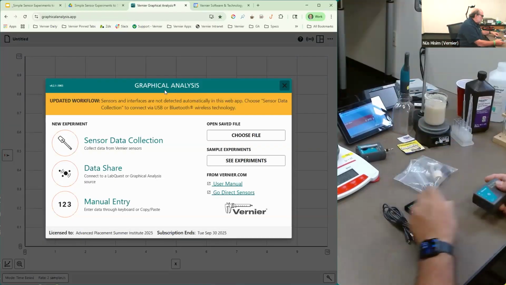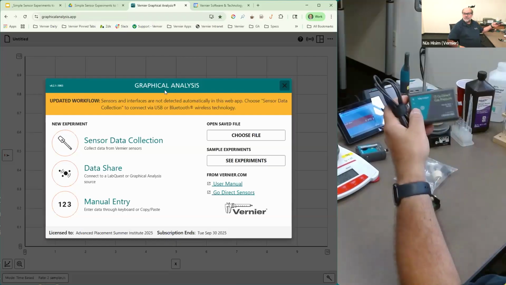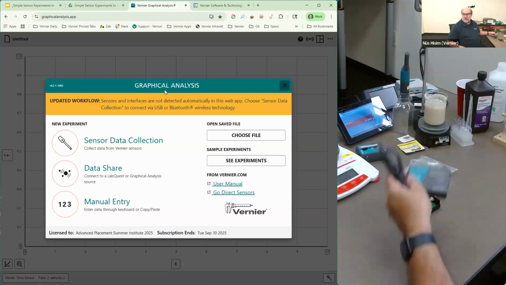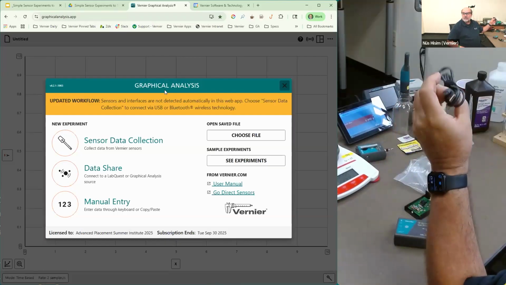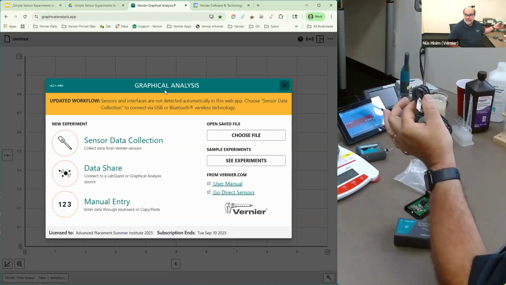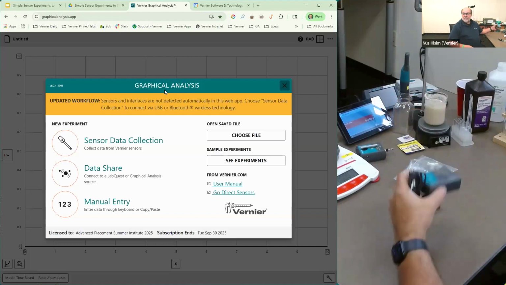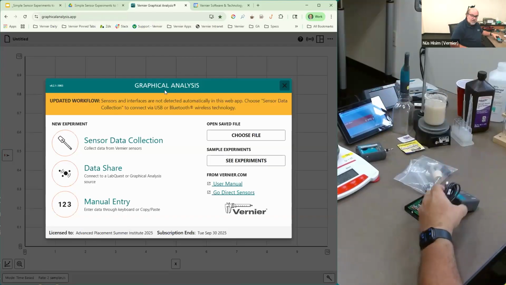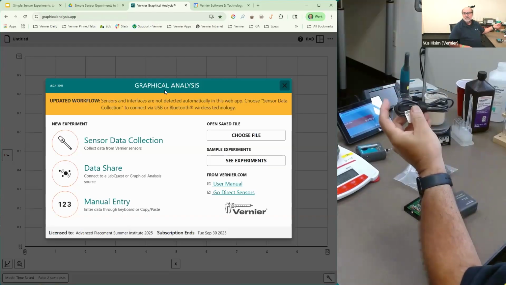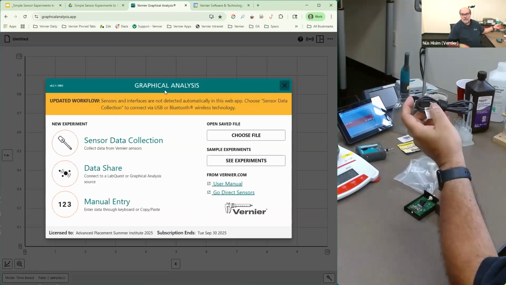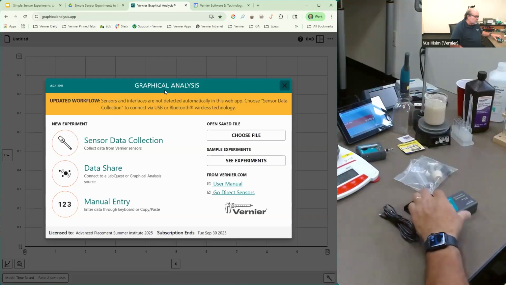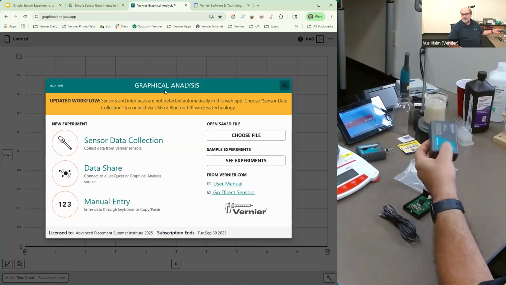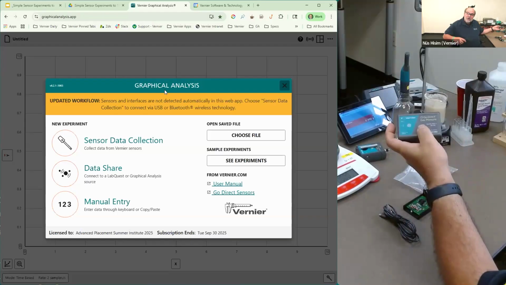So as Cassie pointed out, sensors come with a USB cable. This serves 2 purposes. You can collect data through it. You can plug it in. Every GoDirect sensor has a micro USB port, and you can collect data straight into the USB port on a computer or a Chromebook. You can also collect data wirelessly, and that's what we've been trying to impress you with. So that's what I'm going to try to do.